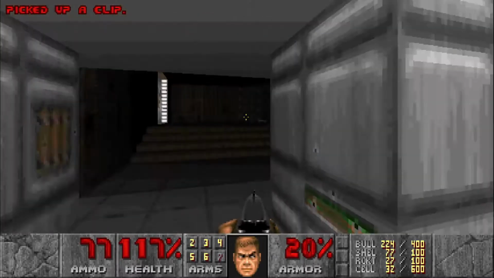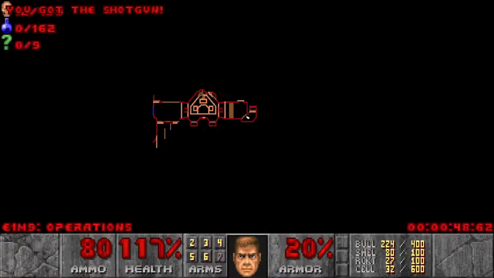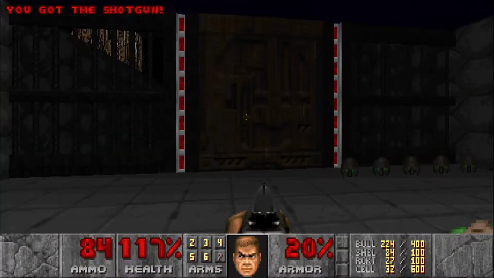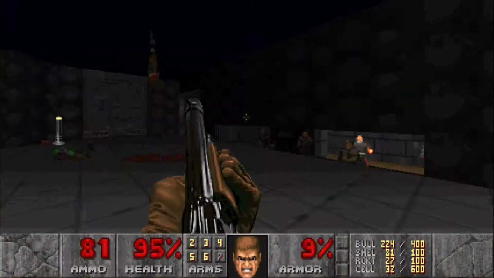We're gonna head this way and clear out this area. Or sorry, this side here. I like to clear out this side first. Just get it out of the way.